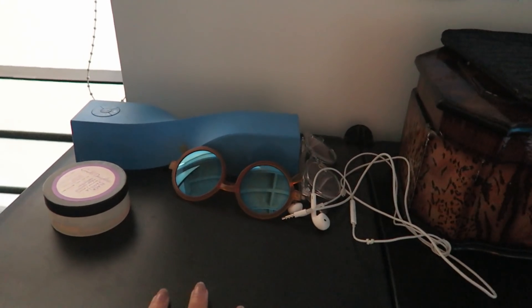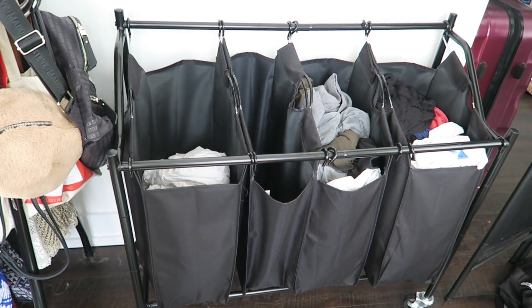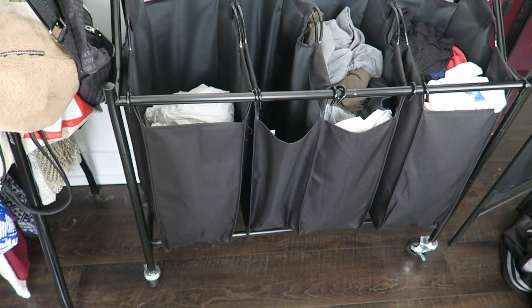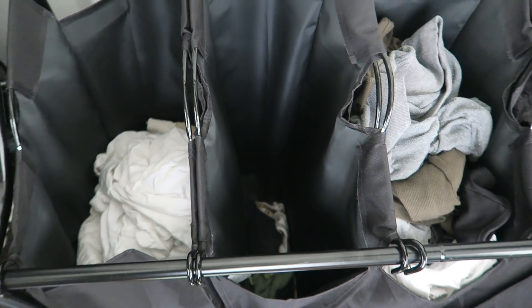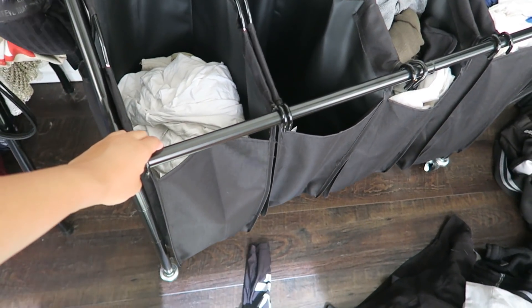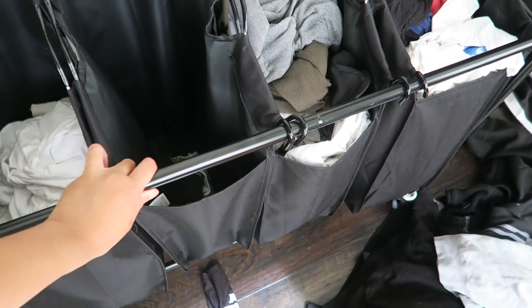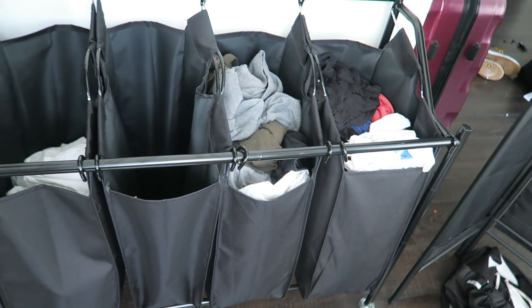It's super sturdy. I put some random things on top of it, including my cameras. I also got this rolling four-section laundry basket, which is perfect because it fits so much clothes and it's easy to just roll it to the washer and dryer to section and organize everything. This was actually way easier to build than the storage cube. It's also from Song Mics — they have an Amazon store linked below. It's a lifesaver especially if you live in a big house or have a lot of clothes.